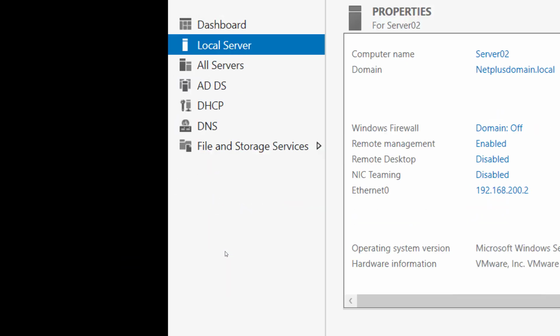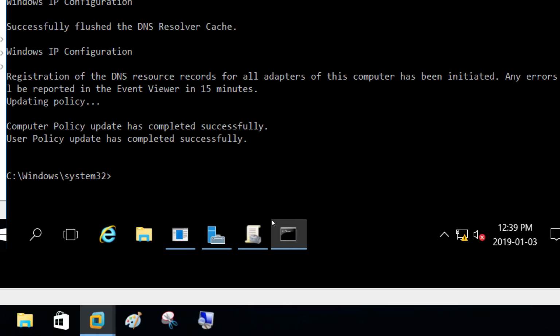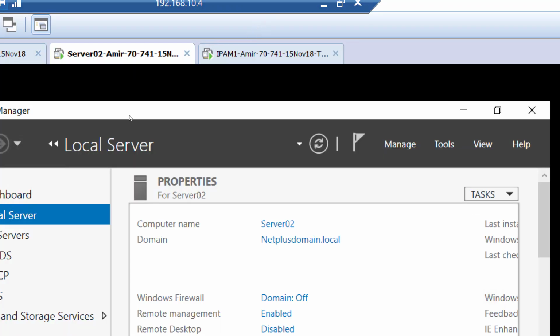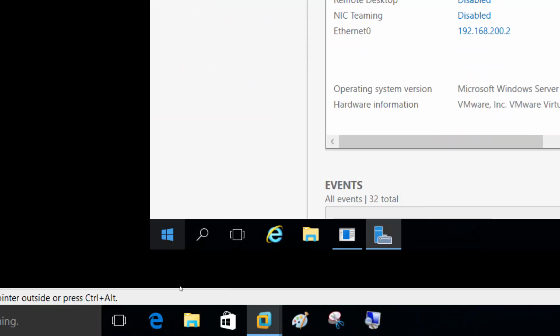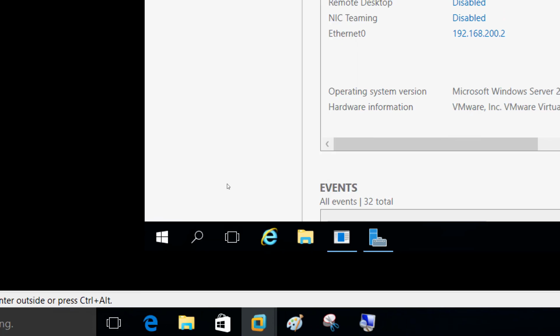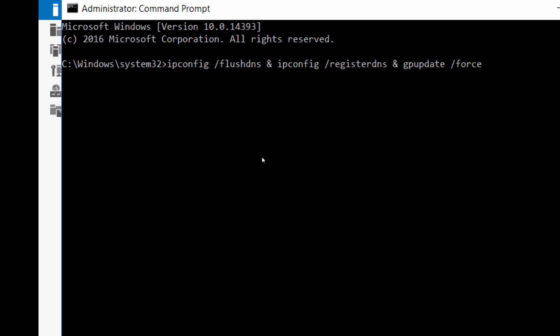So I'm going to server 2 here. Go to server 2, right click, go to command prompt admin. Just right click to paste. Mine came up red, so check the spellings. So I'm running all three commands on server 2.